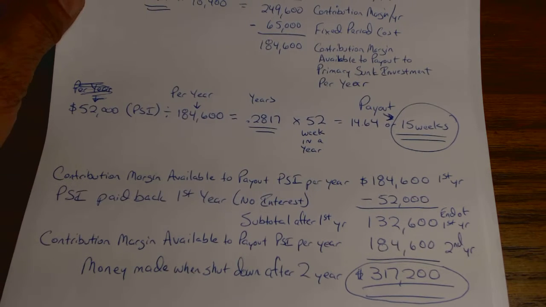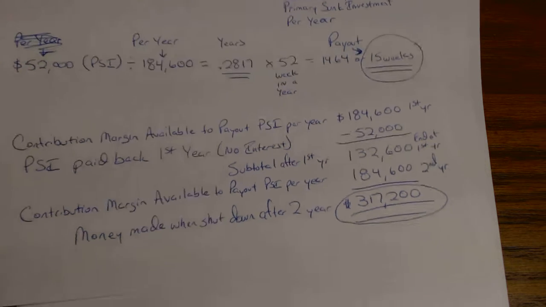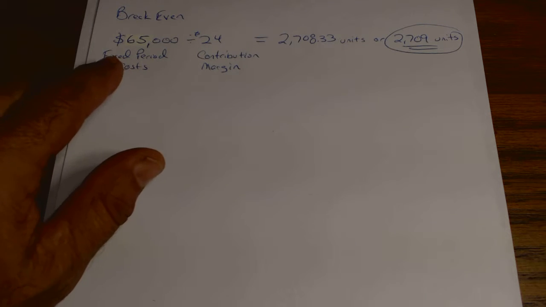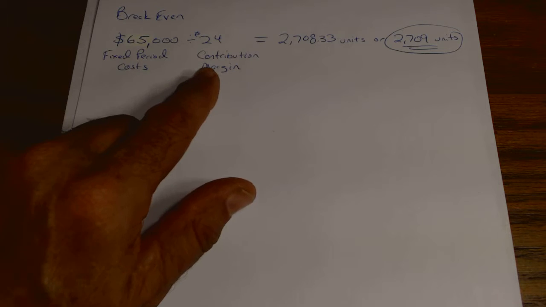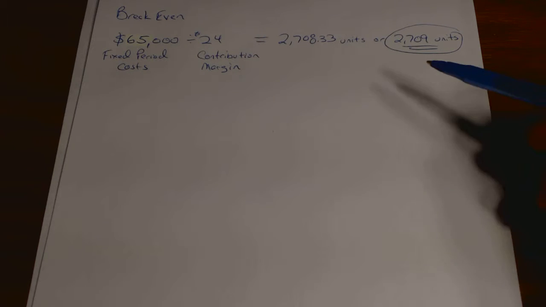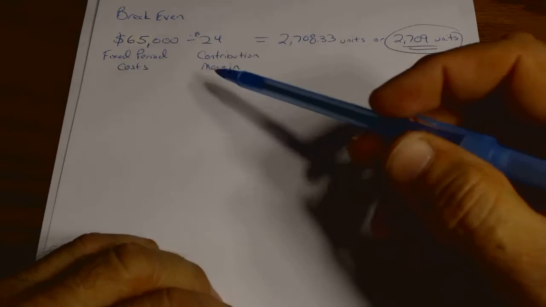Remember that you got to know the difference between payback, or payout, I call it payback, and break even. But he didn't ask for break even on this one, but we're going to do it anyway. Okay? So if you remember, break even is your fixed period costs divided by your contribution margin. Okay? And that's in units. That's how many units it'll take you to do that. He didn't ask in weeks or anything. He asked in a number of units.